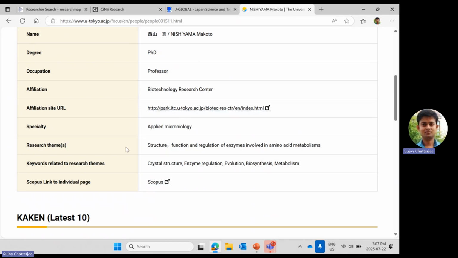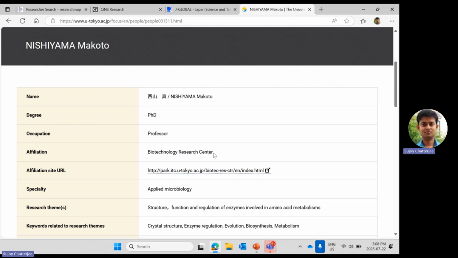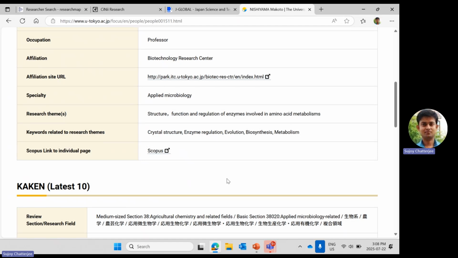The research area in which he is working is the structure, function, and regulation of enzymes involved in amino acid metabolism. Keywords related to research themes: crystal structure, enzyme regulation, evaluation, biosynthesis, metabolism.